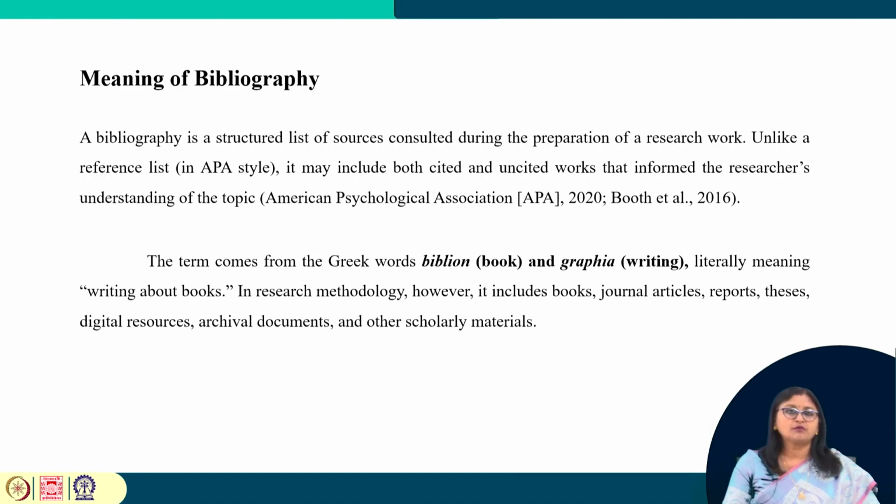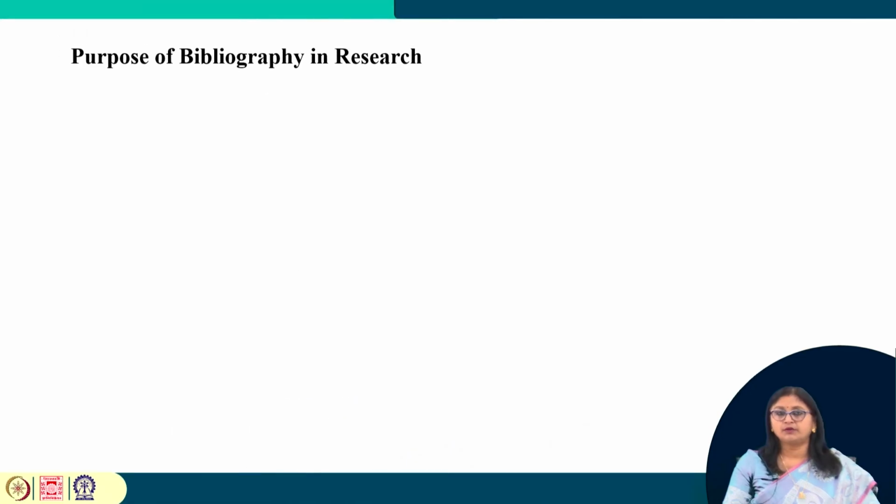The term comes from the Greek word biblion, meaning book, and graphia, meaning writing, literally meaning writing about books. In research methodology, however, it includes books, journal articles, reports, theses, digital resources, archival documents and other scholarly materials.